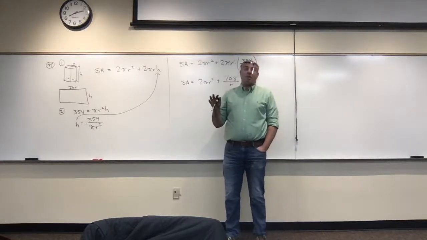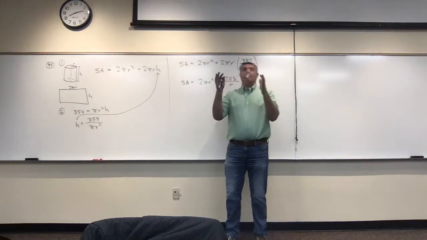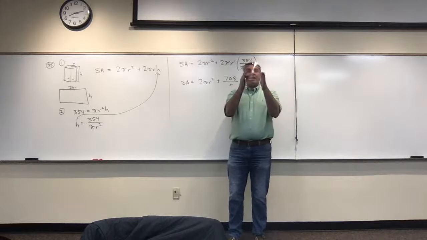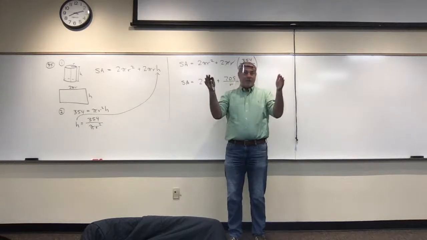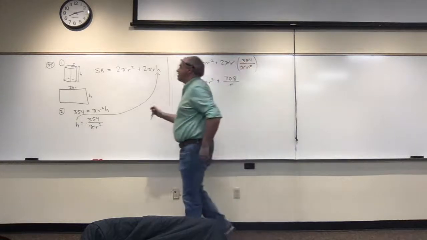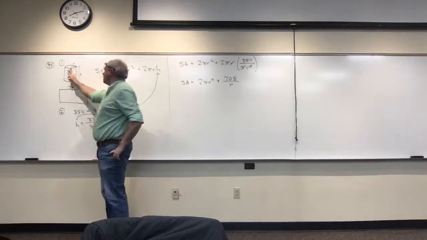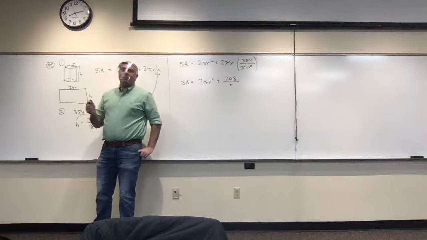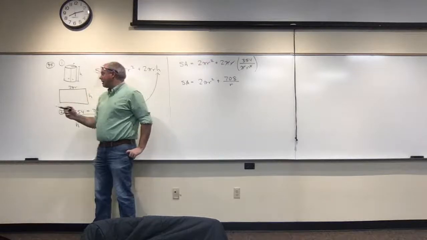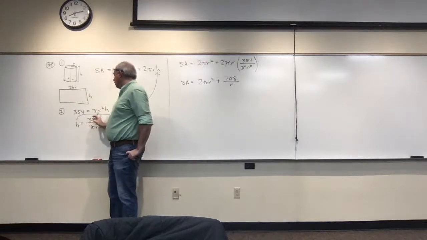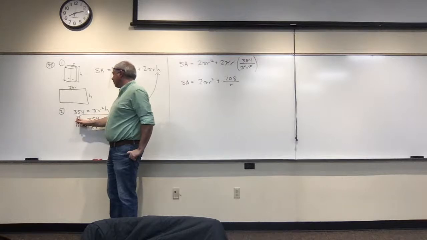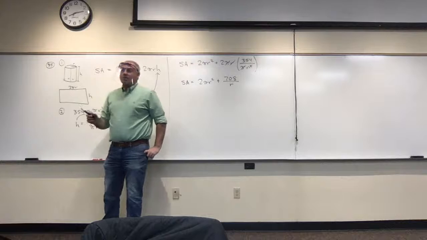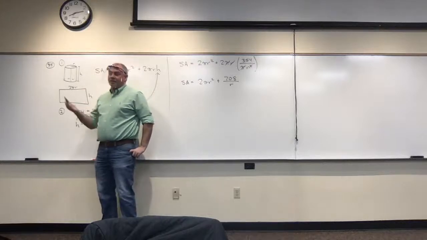But sometimes there are, because some of these problems, like you're building a fence on the side of a barn, so you can't go further than the barn. This one, you have to think, what's the smallest that r could be? I suppose r could be 0, but not really, right? Because if r were 0, the volume of this thing is not going to be 354. It's going to be 0. So r has to be some positive number.